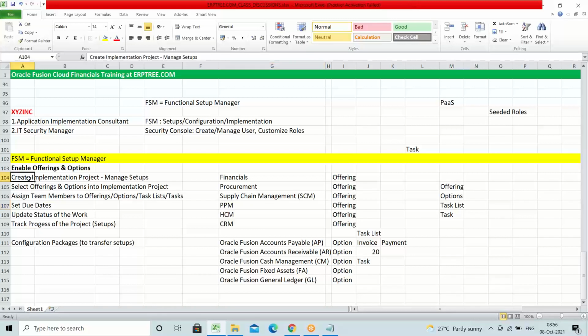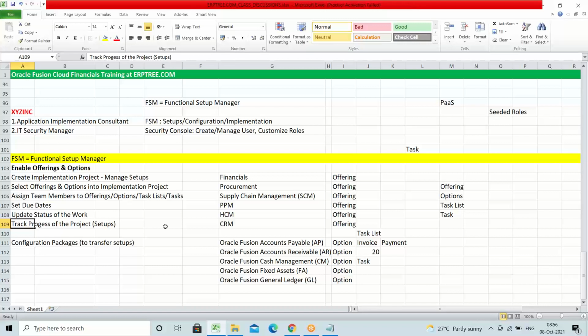And if you create an implementation project, you can select the offerings and options which you want to implement, and you will be able to assign specific offerings, options, task lists or tasks to specific team members, and you will be able to set the due dates, and the team members can update the status of their work, and ultimately you will be able to track the progress of the project. Tracking the progress of the project is nothing but, in the entire implementation project, how many offerings we have, how many options, how many task lists, how many tasks we have.